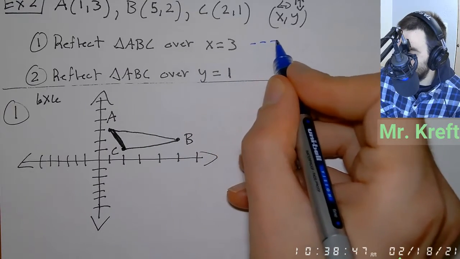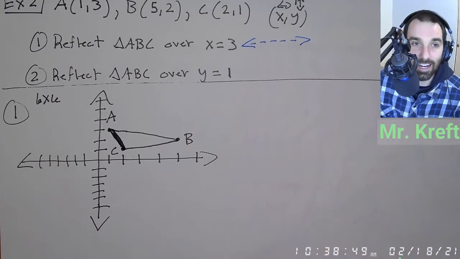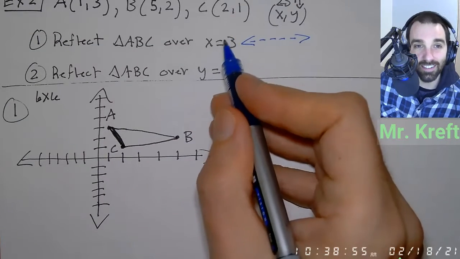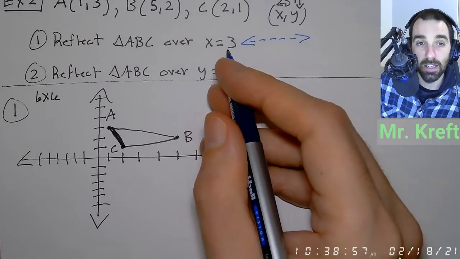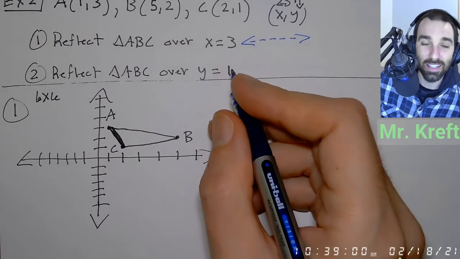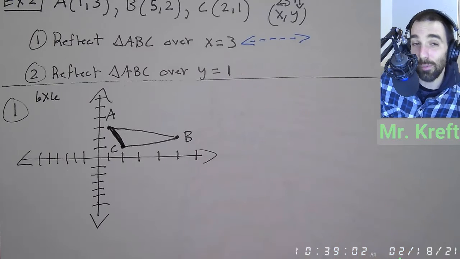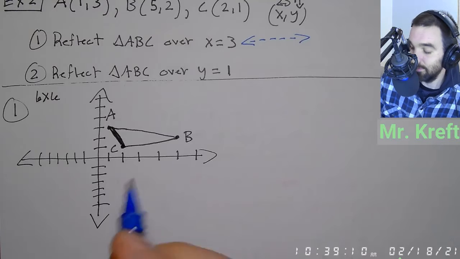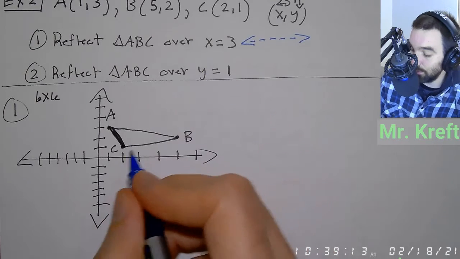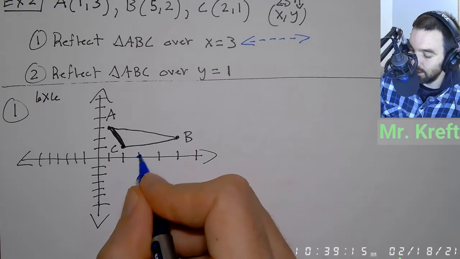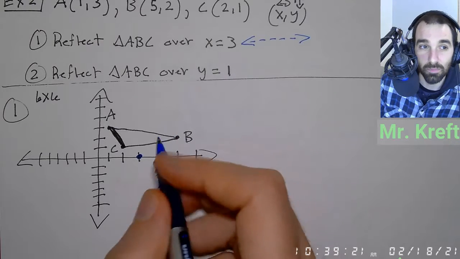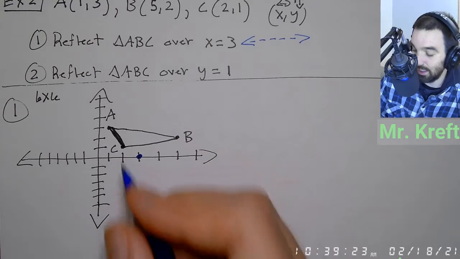My mirror in this case is going to be a dashed line. So how do we do this? It says x equals 3. How do you graph lines? Well, you can memorize it, but that's silly because you're just going to forget. A lot of you have probably forgotten how to graph the line x equals 3. So here's how to do it without memorizing. To draw a line, you need 2 points. For x equals 3, just get 1 point. If I go right 1, 2, 3, there's 1 point where x equals 3, because that's what x does. It tells me right 3. So here's 1 point where x equals 3.